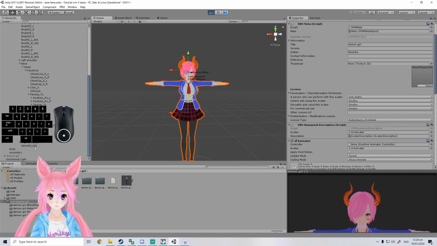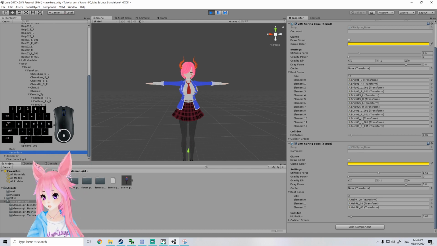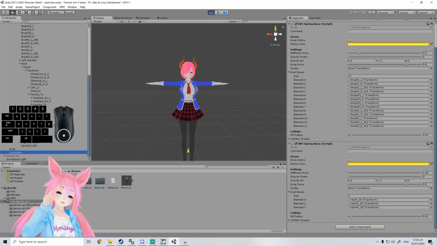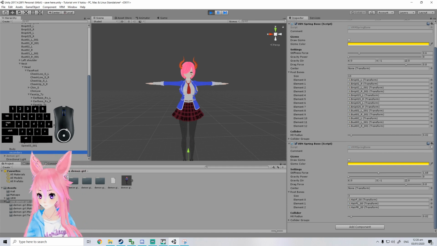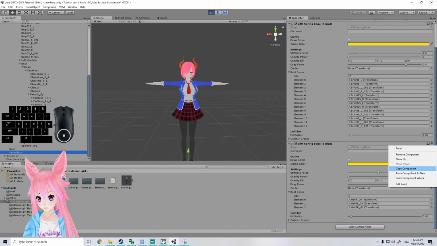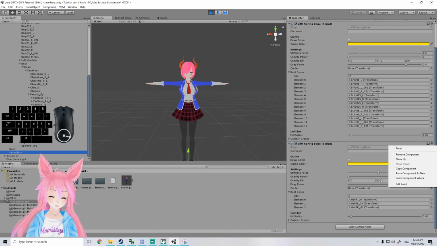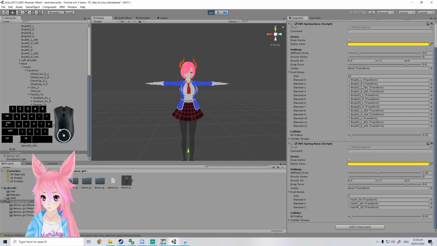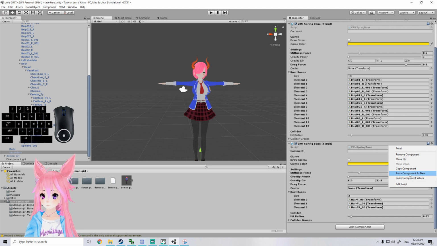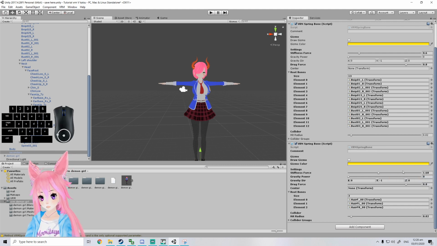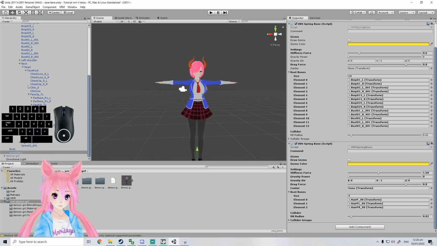I'm happy with this. So, as I probably already mentioned, everything you do in play gets reset. So all of what I did is going to be reset. So the way to counteract this, when you're happy with your result, or if you're not happy, click the play button, everything gets reset. Copy it. Now if you see all the numbers change back. Paste component values and everything is back to where we set it. This is how you do physics.